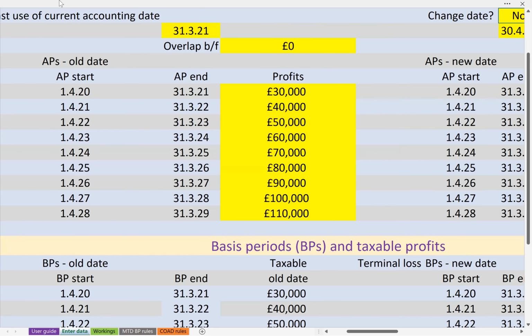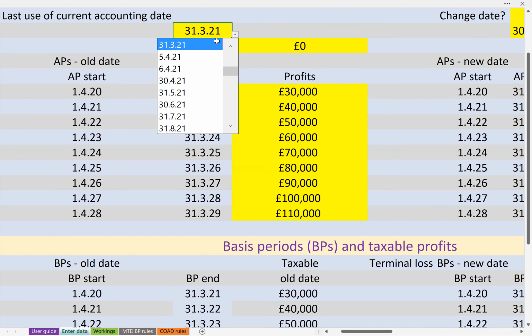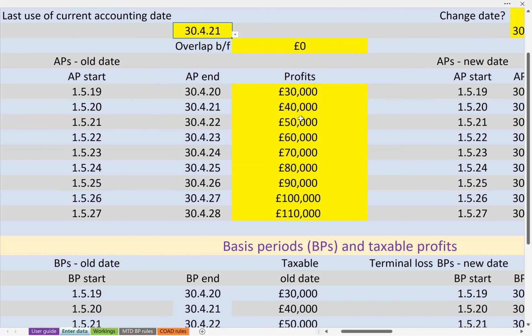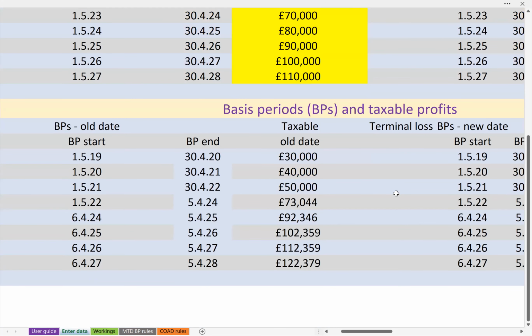But the interesting part will be, actually, before I do that, let's go back and imagine if instead of a March year end, you had a 30th of April year end. So let's select that 30th of April year end with that same profit distribution. And we can see at a glance how the taxable profits are going to change as we go to 23-24.